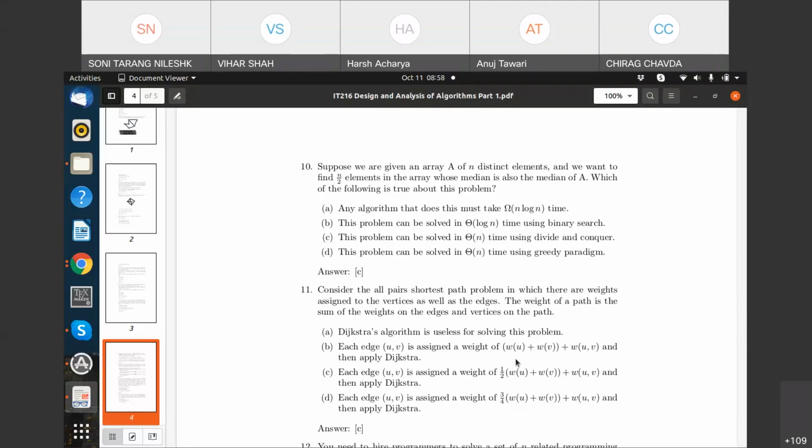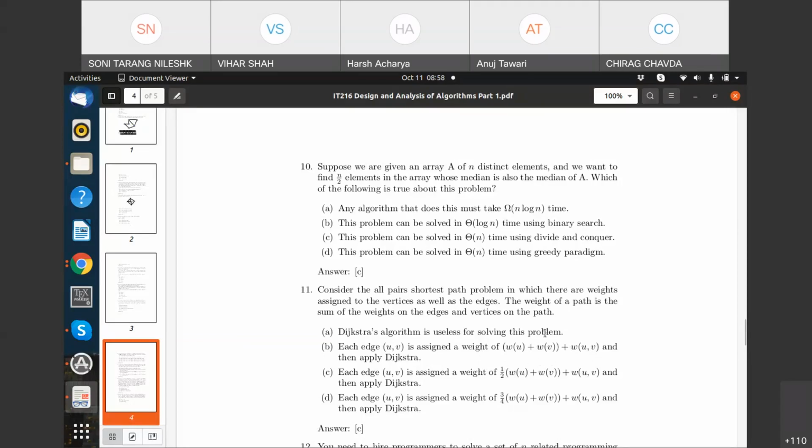So how is this algorithm going to work? You'll assign a weight of WU plus WV plus WUV. Let's forget about the edges and every other vertex. So what you get effectively is 2 times the weight of this, but then you need a 2 times here as well, WUV. That way you will get 2 times the weight of the shortest path and then half of here.